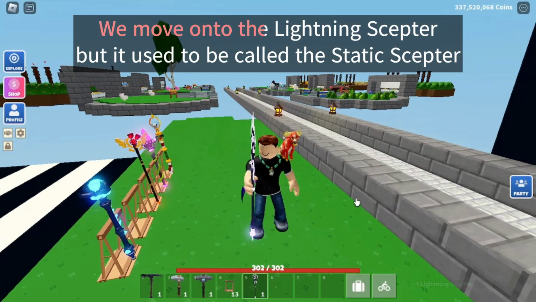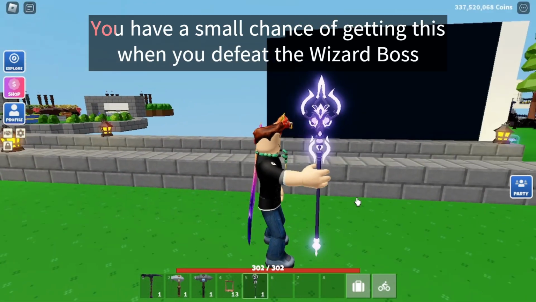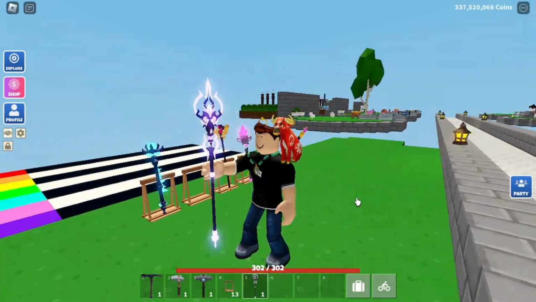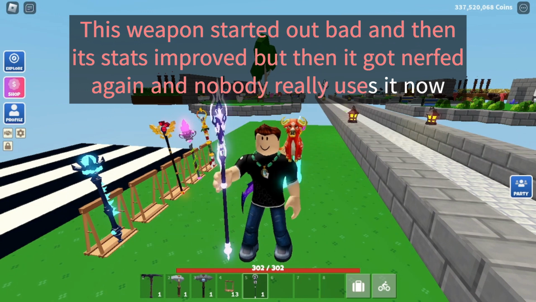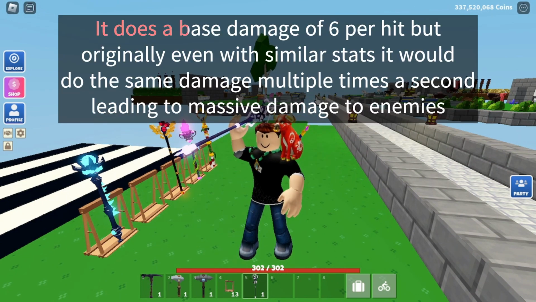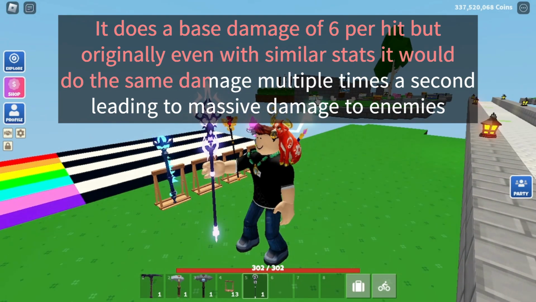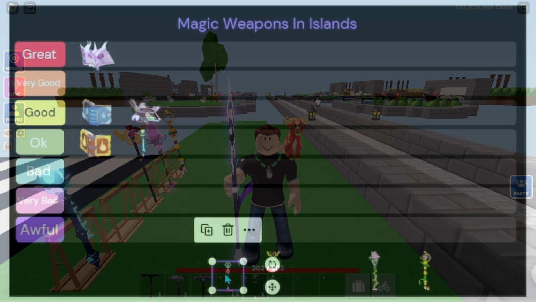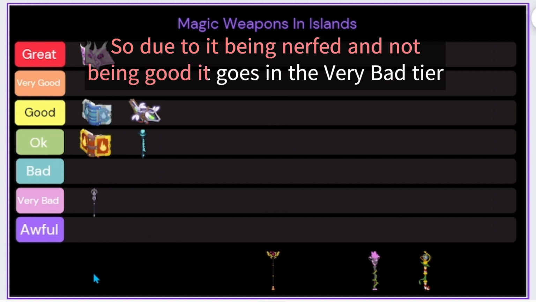We move on to the Lightning Scepter, but it used to be called the Static Scepter. You have a small chance of getting this when you defeat the Wizard Boss. This weapon started out bad, and then its stats improved, but then it got nerfed again, and nobody really uses it now. It does a base damage of 6 per hit, but originally, even with similar stats, it would do the same damage multiple times a second, leading to massive damage to enemies. So due to it being nerfed and not being good, it goes in the very bad tier.